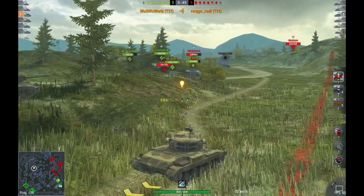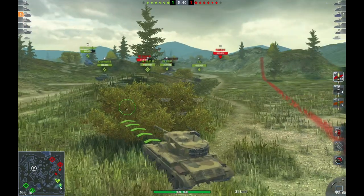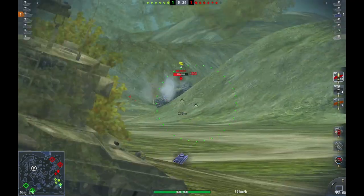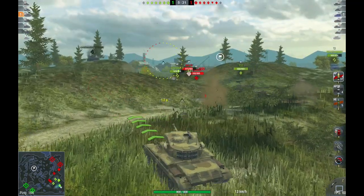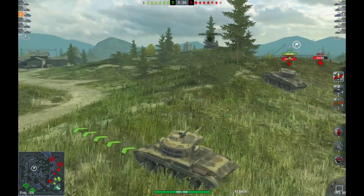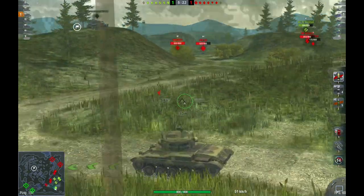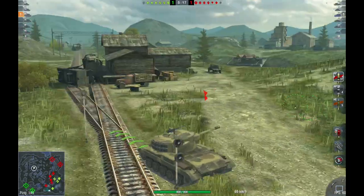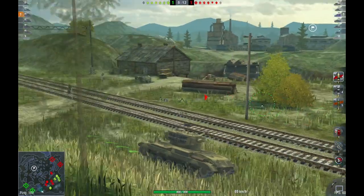Now I get spotted, obviously, because I've taken a tank out and I've poked my nose out a bit far. So I wanted to knock that tank off while I could, because that's the main thing with this game. If you're knocking tanks off, that's less guns that are going to be pointed at you. So you see what's happened here. A couple of the heavies have pushed up through the middle here. So I'm thinking I'm going to really push down this left flank here, and then I see this T34 coming up. So I keep pushing past him because I don't want to have a hit trading, front on battle.